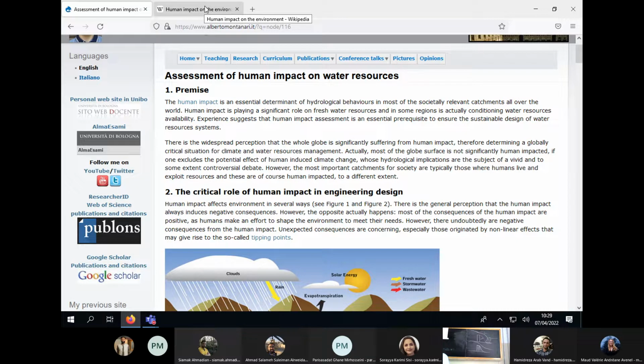So for instance, to give you a very simple example, we know that groundwater exploitation is a concern today in many areas of the world, but we still don't have the capability of estimating what is the volume of water available in the underground. So we still don't have the capability to understand if groundwater exploitation is sustainable. This is one example. A second relevant example is climate change.